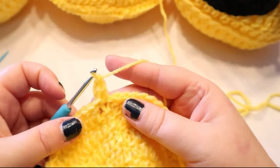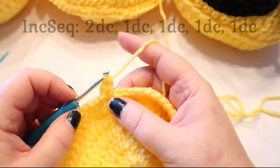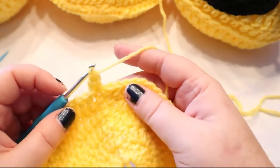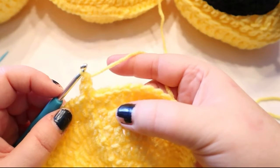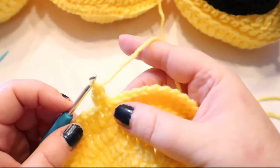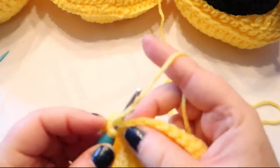So double up there like I've been doing this whole time. So put another double crochet into that hole. And then you're going to do 2, 1, 1, 1, 1. So double crochets over four stitches. So we did 2, 1, 2, 1. Then we did 2, 1, 1, 2, 1, 1. Then we did 2, 1, 1, 1. And now we're doing 2, 1, 1, 1, 1. So we have two here. So the next four stitches are going to get one double crochet each.